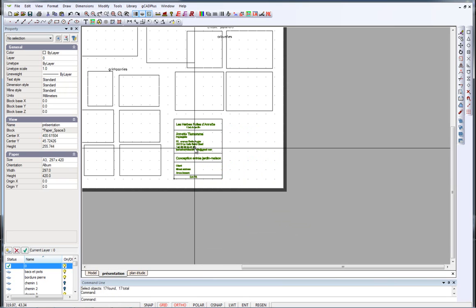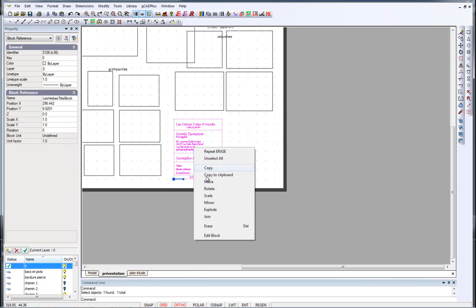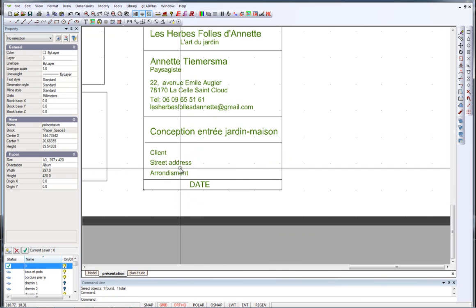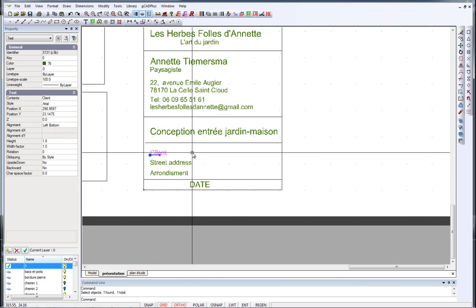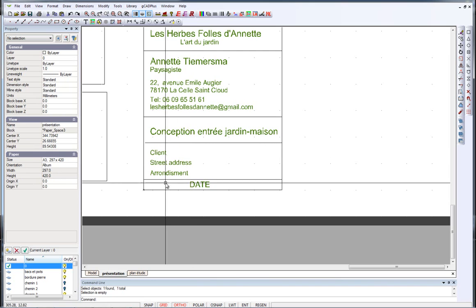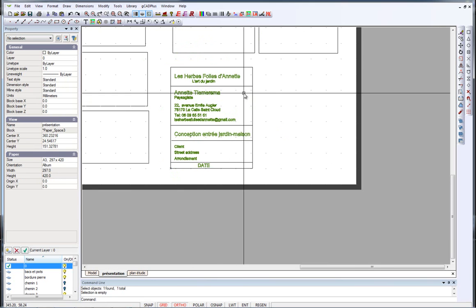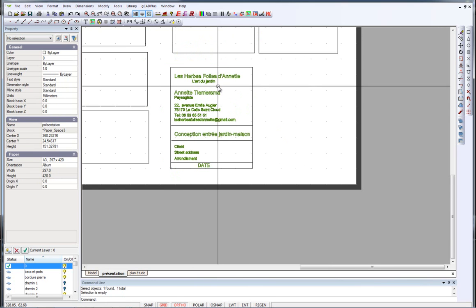Now we're dealing with a single entity. We can pick it and explode it, zoom in here, and edit the contents of the field client to change, and street address and so on, and date. So that block can be used over and over and over again in lots and lots of new jobs.